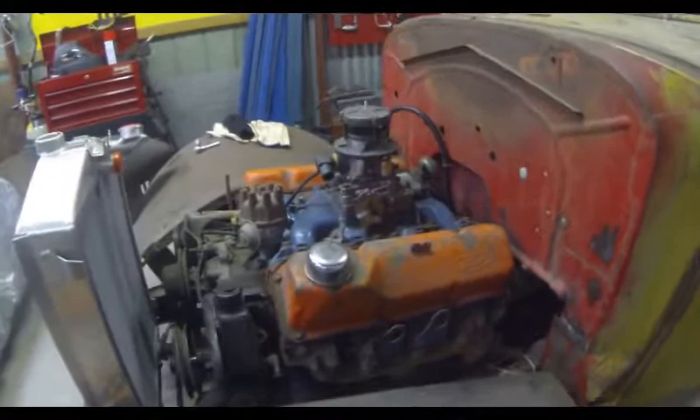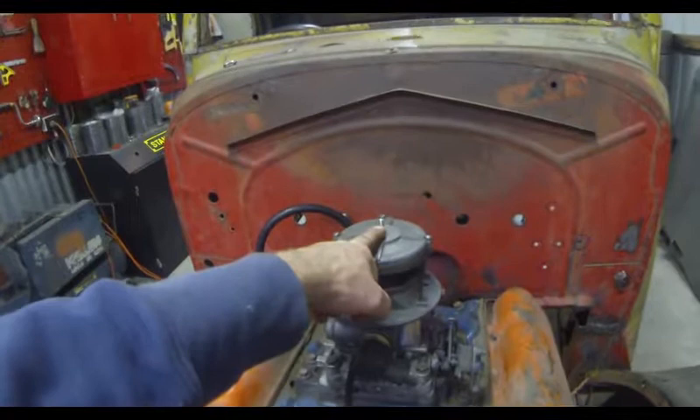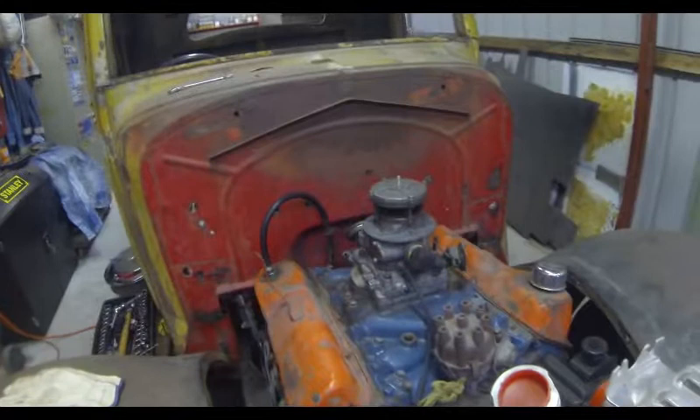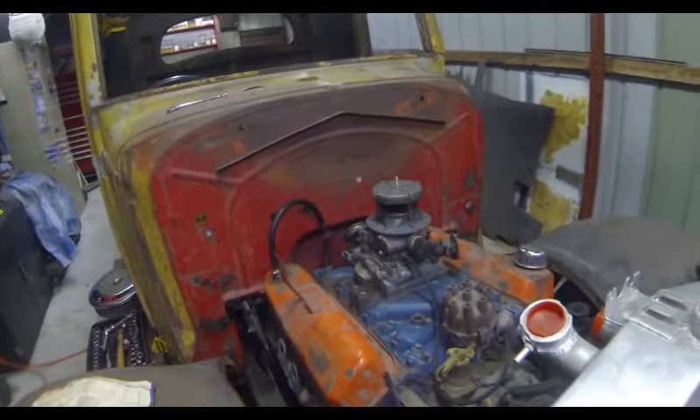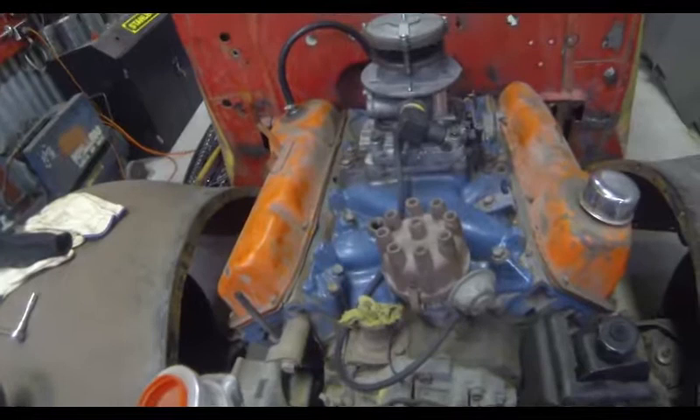I had to do a couple of little things to it. I needed to replace the thread in the top — it had a shaft with a very coarse thread on it, but it wouldn't suit the aftermarket air cleaners. I had a spare threaded shaft from an air cleaner unit I bought a long time ago, and I just cut that down and put that in. Of course it's now got the four-barrel intake manifold on it that came off the 79 Fairmont wagon.